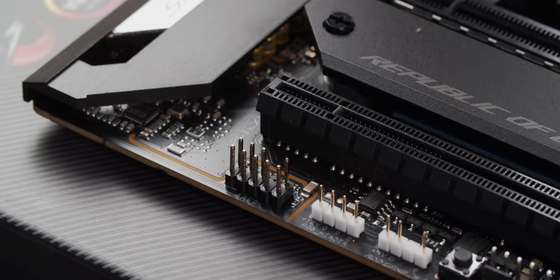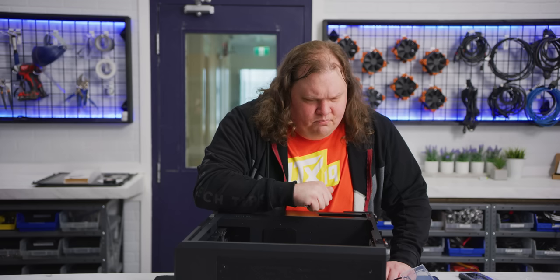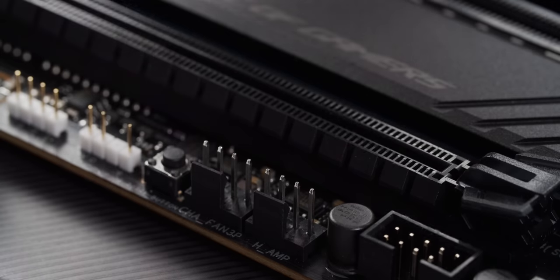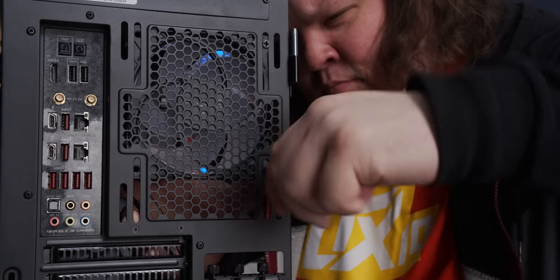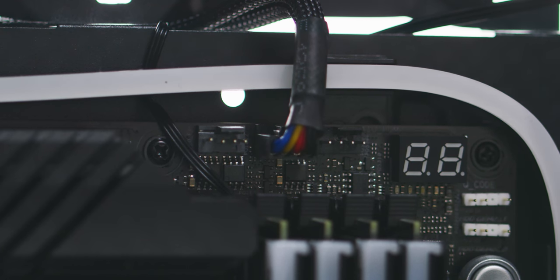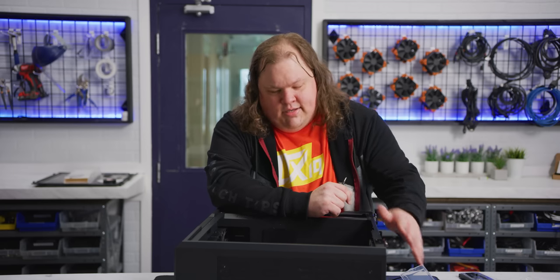Front panel audio is pretty simple. There's a notch in the top right quadrant of it that makes it so you can't really, unless you really try and mash it, plug it in the wrong way. For the front three fans, we have a fan splitter, and we're going to plug all of those into the one header down at the bottom of the motherboard. For our extra rear fan, which we're going to install separately, we have this CPU optional connector up here that kind of ties it to the CPU cooler. So this whole area, as it heats up, should get a little bit more exhaust as necessary.